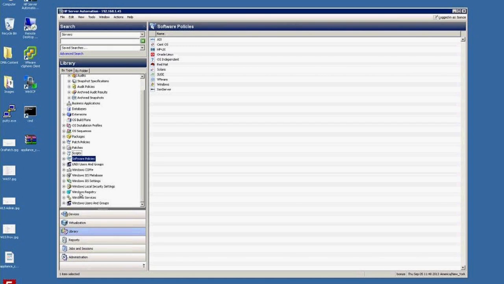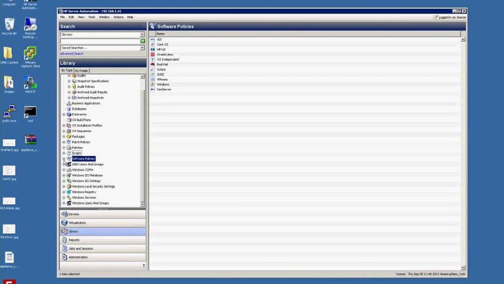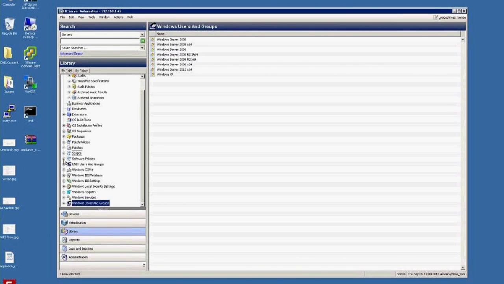We can go in and do things directly for Windows servers. If you take a look at what we got going on here, we can get into Windows local security settings, so you can install your Active Directory policies in there. If there's a registry hack, as an example, that your organization has, like a different splash screen or a logon screen, it can be attached to the box, coming from within here. It just goes in and installs it in the registry. If you have users and groups that you want attached to a box as it gets built, you can define those users and groups and attach them to a server as it gets built.